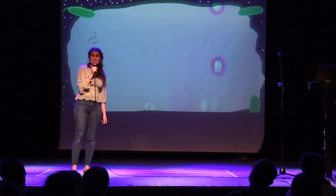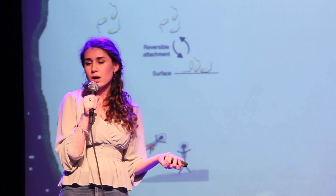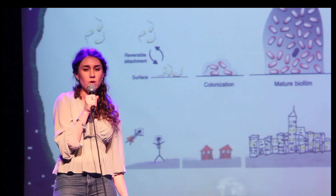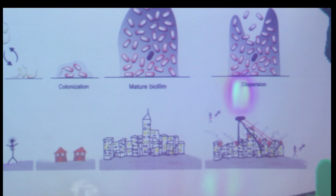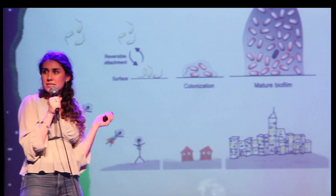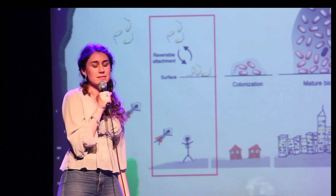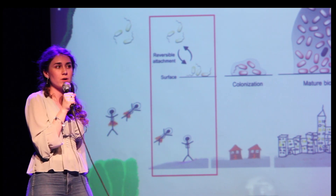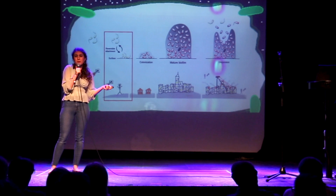Bacteria start as just free-swimming explorers searching around for everything they need to survive. When they find a site that they think they might like, they'll land and do what's called reversible attachment, where they basically investigate and search around to see if there's food, water, all those things we talked about. And if they do find things that they like, they'll move on to colony formation, like those temporary structures we talked about. This eventually culminates in a mature biofilm, which is a lot like a city. This biofilm can then be dispersed in an orderly fashion if there's a major predation event or if they run out of food. All of my projects focus specifically on the reversible attachment step, which is one of the most dynamic times in a young bacterium's life because she has to make a huge decision. If she commits to forming a biofilm, it's a massive input of resources, and she has to undergo major physiological changes.